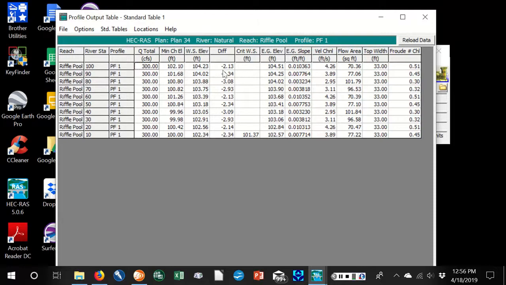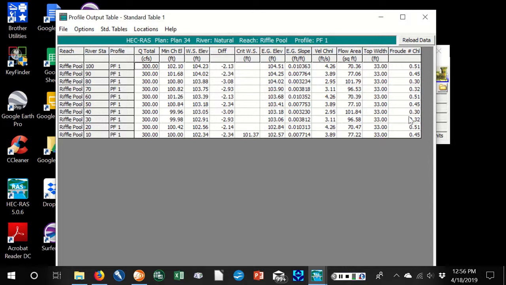Notice I can add that column so that I don't have to do the subtractions in my head. You'll notice also we have the Froude numbers repeat. See, 0.45, 51, 32, 30. 45, 51, 32, 30. So I've achieved a repetitive sequence.